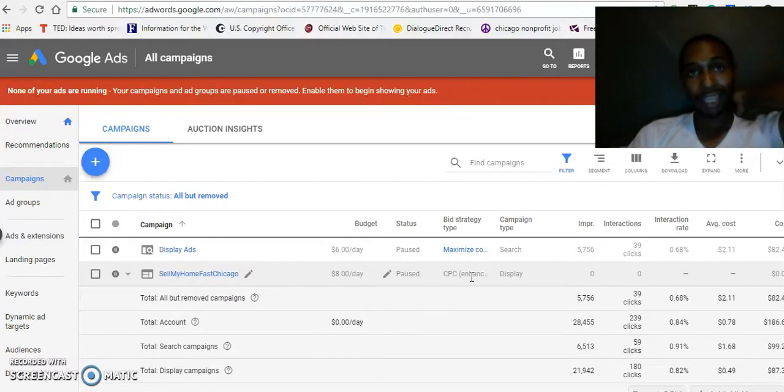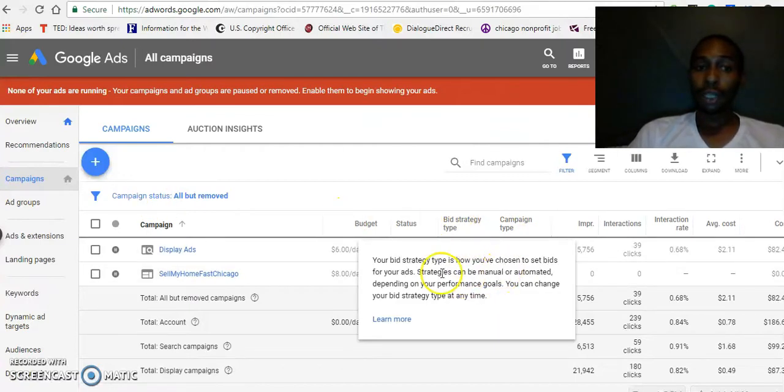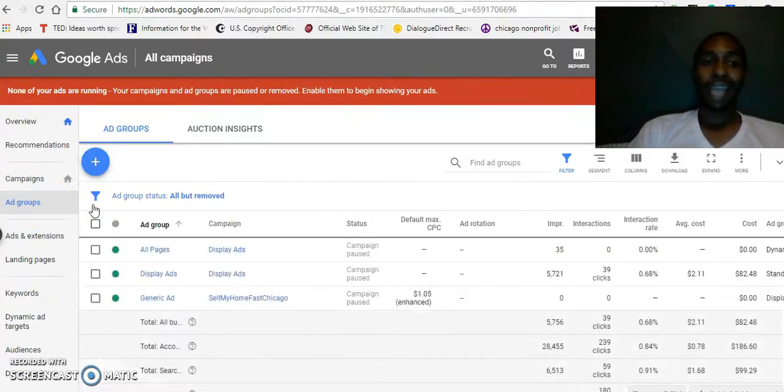So you want to be adding keywords such as sell my home fast now, people who buy houses, sell my home fast in my area. So like sell my home fast Chicago, sell my home fast LA, wherever it is that you are. You want to be adding those types of keywords to those types of campaigns. So anyway, though, guys, you're going to optimize your strategy and things of that nature. And then you're going to start off creating ads.